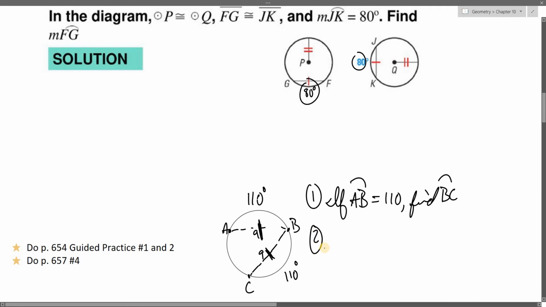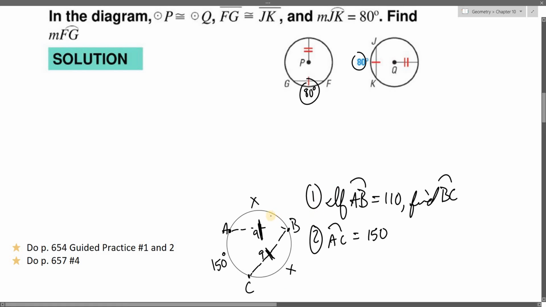Number 2 says, if arc AC is equal to 150, find arc AB. So let's get rid of this picture a little bit. All right, so some of this information is still the same. So this arc right here is 150 degrees. Then it says find arc AB. Well, we don't know this one, but we know they're equal. So the thinking would be, how many degrees are in the total circle? How many degrees do the arcs add up to? You would say a total of 360.